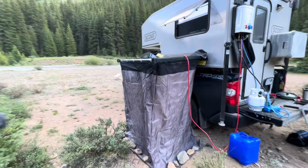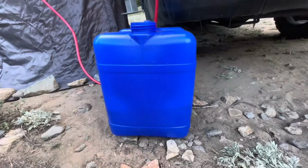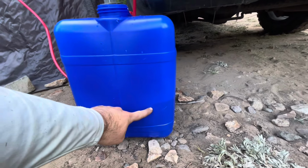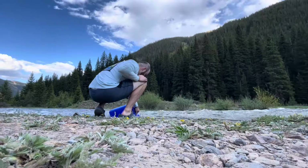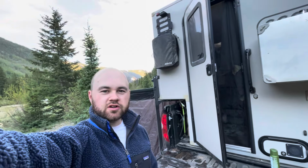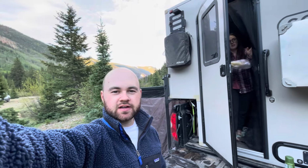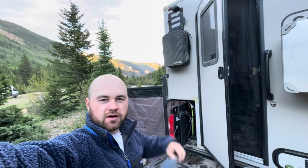Okay, cool. Kate just finished showering and let's see how much water is left. I think you can actually see it from out here. So she used about this much. This is the water line right here. Our showers were great. We both feel nice and clean. We really like the water heater, although this little bag that it came with really isn't good quality. We can't finish getting the zipper on it all the way.